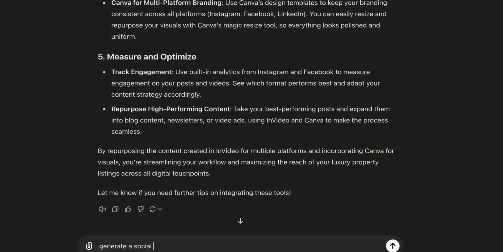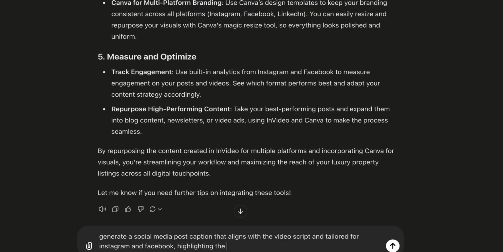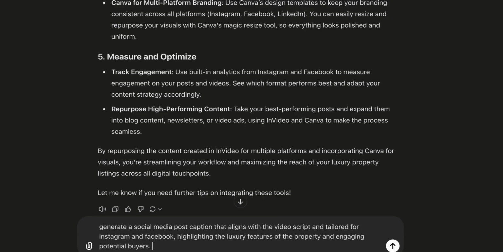Generate a social media post caption that aligns. Luxury features of the property and engaging potential buyers.